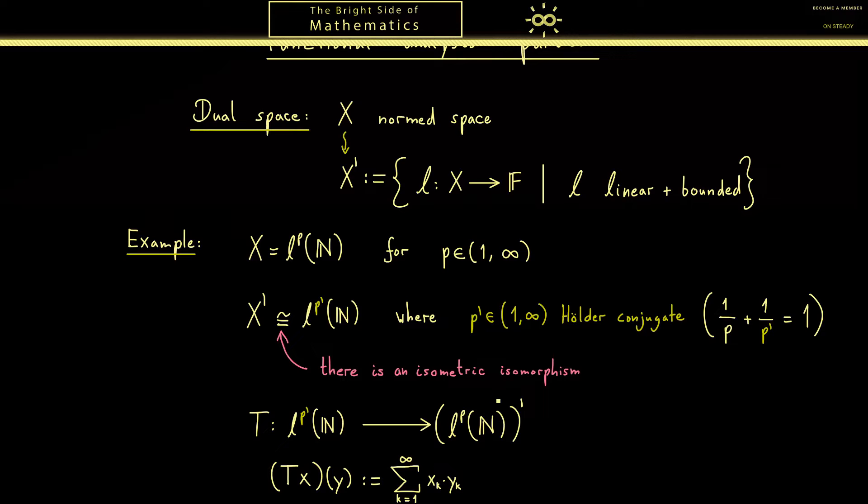This works as we will see soon mainly because we have our Hölder inequality. If you don't like this definition because we put in two sequences x and y you can also read this as an inner product in L2. So we send x to the inner product where the second component is open because this is the position for y. And in the first component we have x with a complex conjugation. This is something you may have noticed immediately. This definition is just the inner product in L2. Only the complex conjugation is missing here. And therefore we have to add it here.